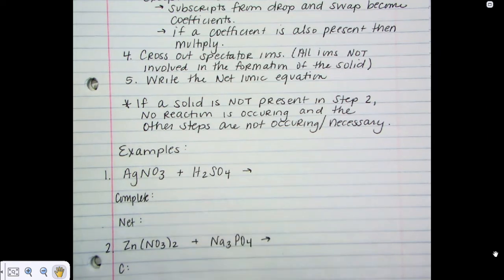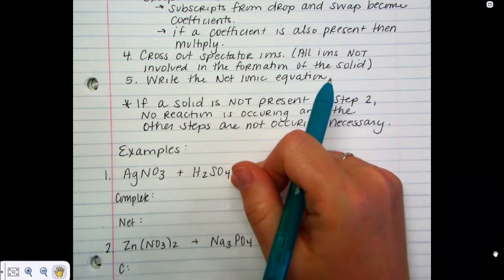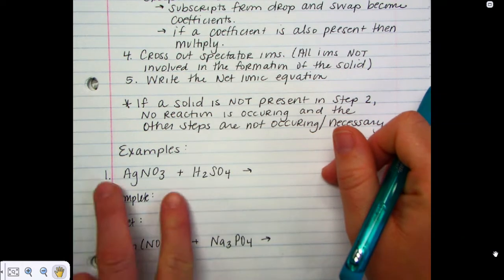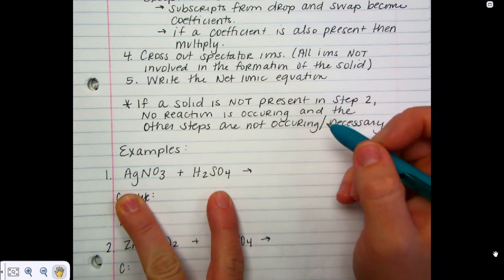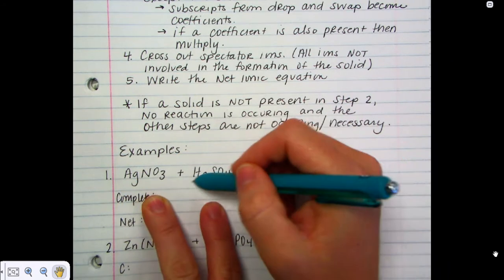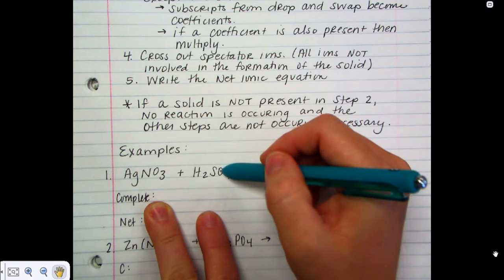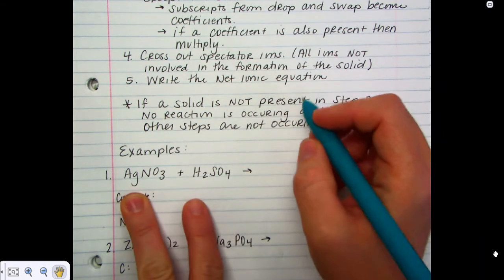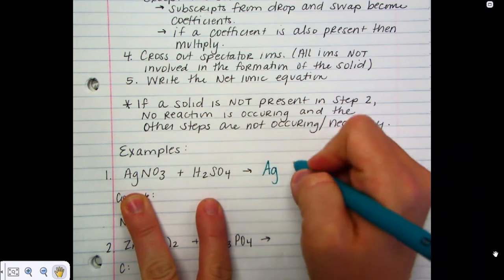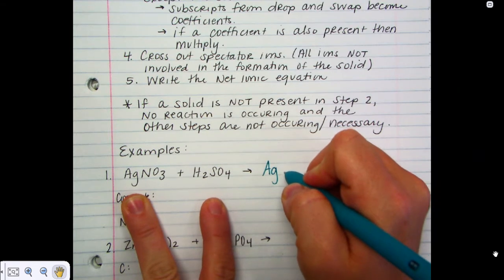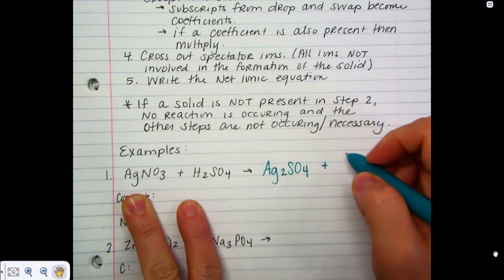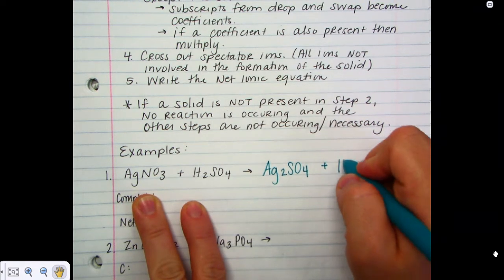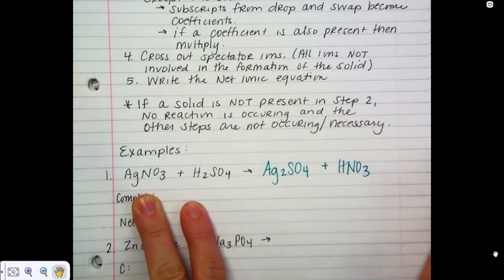So let's look at our first example. First example, AgNO3 plus H2SO4, I gave you reactants. We have to predict products. So just like we've done before, I know that I'm going to take my positive ions and flip-flop what they're paired with. So the H will go with the NO3, the Ag will go with the SO4. So Ag I know is +1, SO4 is -2, so this is Ag2SO4. And H +1, NO3 -1, HNO3. So those are my products.